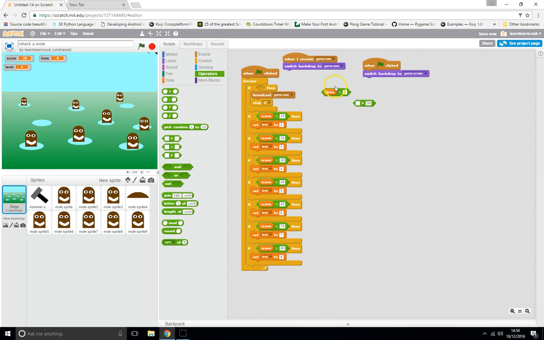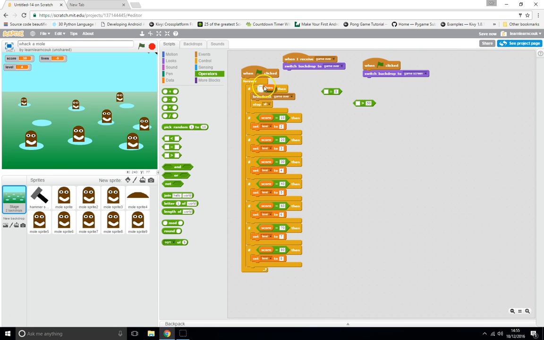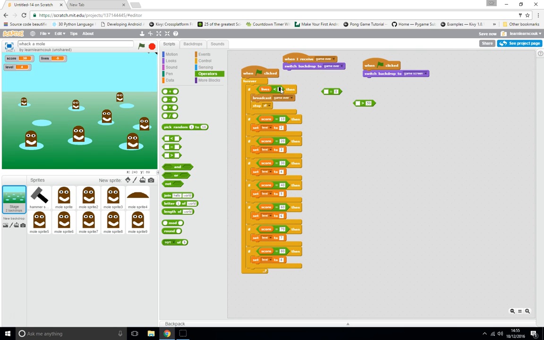What happened there is it went from 1 to -1 too quickly before it got back through to the script. So we just need to be careful of that. And let's say if our lives are less than 1, because obviously if it's -1, -2, -3, whatever, then that'll work.